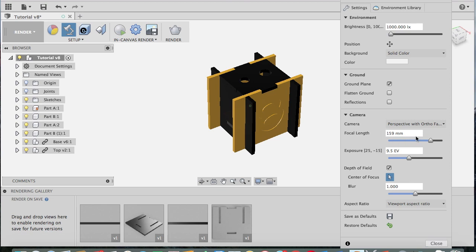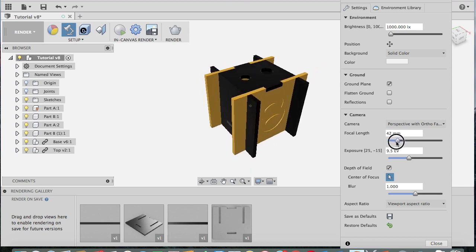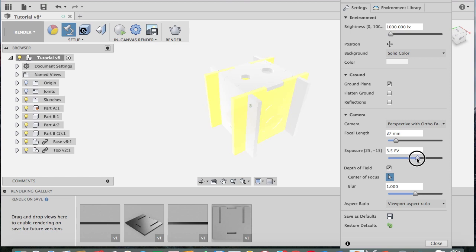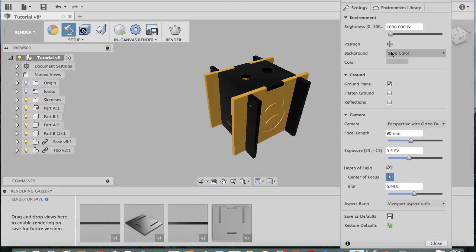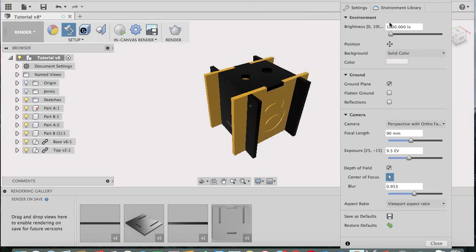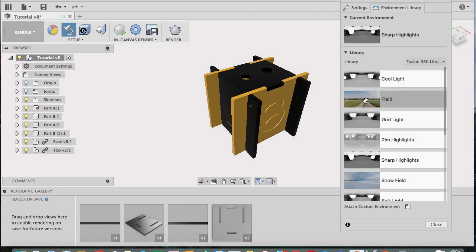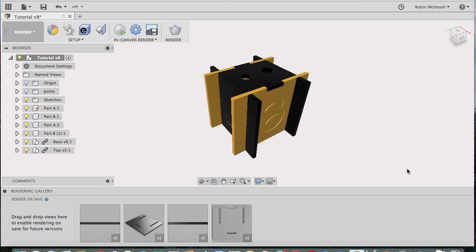and close that down. You can change the camera focus, which can make it a little bit more interesting. The exposure, if you want, or make it blurry if you like, but I'm just going to restore these defaults and change the color back to be a little bit boring. And if you really wanted to, you could put it inside one of these environments just by clicking on. This is something that you can have a little play about with. You can always restore the settings back to defaults.